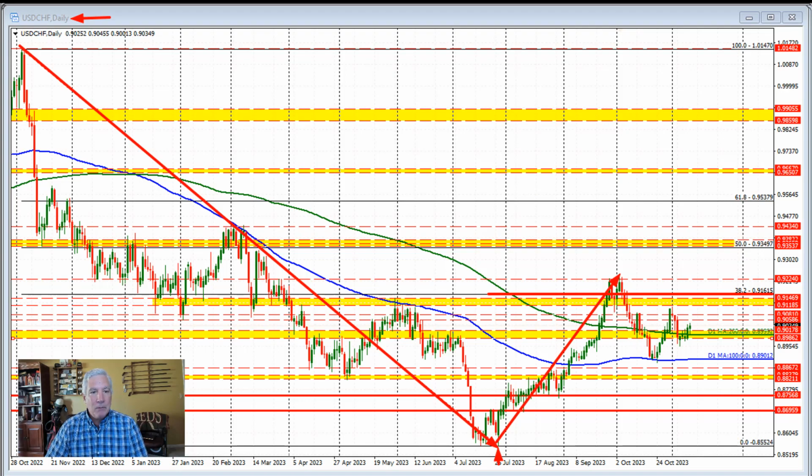We had a move to the downside that went down and retested what? The 100-day moving average. That's a blue line in this chart. And like the 38.2, we did tick a little bit below that level, but then bounced back higher. And we have been waffling lower and now higher in the month of November.